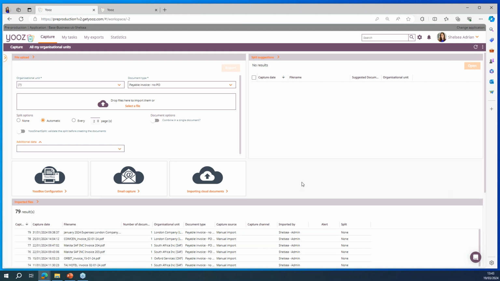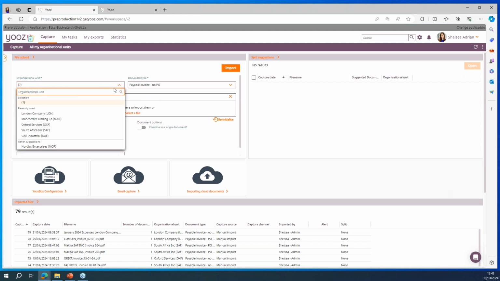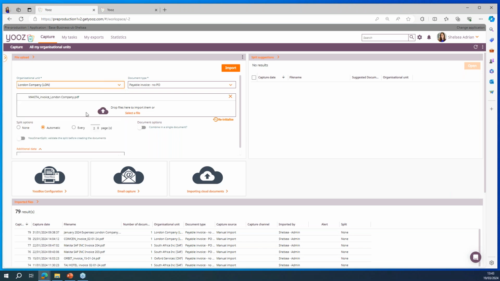Now, the idea is that that's going to be fully automated, but we do have this file upload area at the top where if you ever needed to, you can simply click to select a file or drag and drop any document here. You have an unlimited number of entities or companies that you can create within the Yooz system. And because this is not license-based, there's no extra charges for these companies or for users. So you can have an unlimited number of users accessing the profile, each with their own special restrictions when they log in.